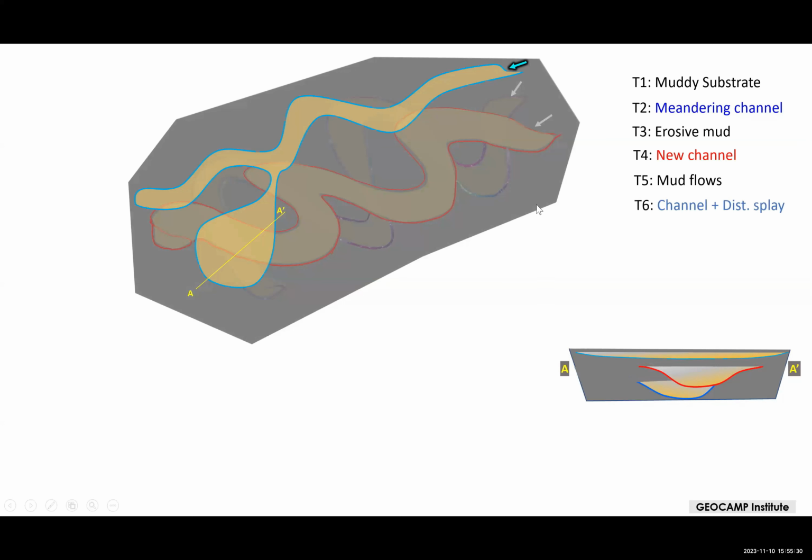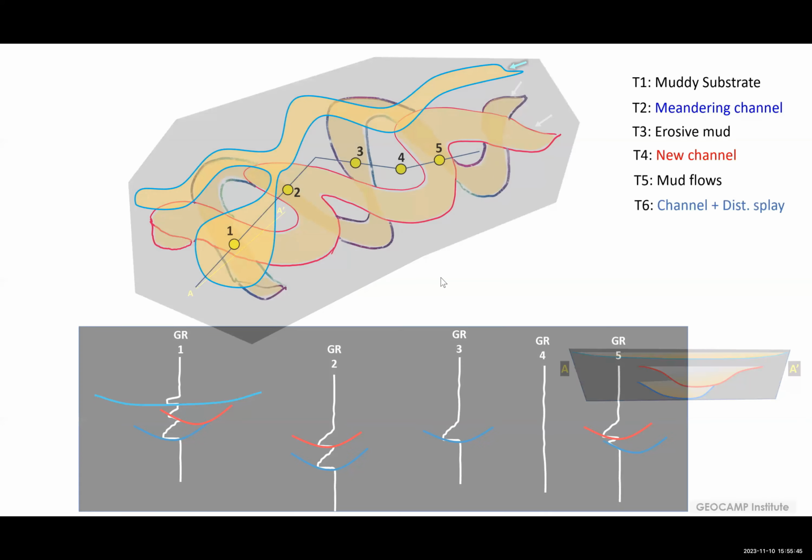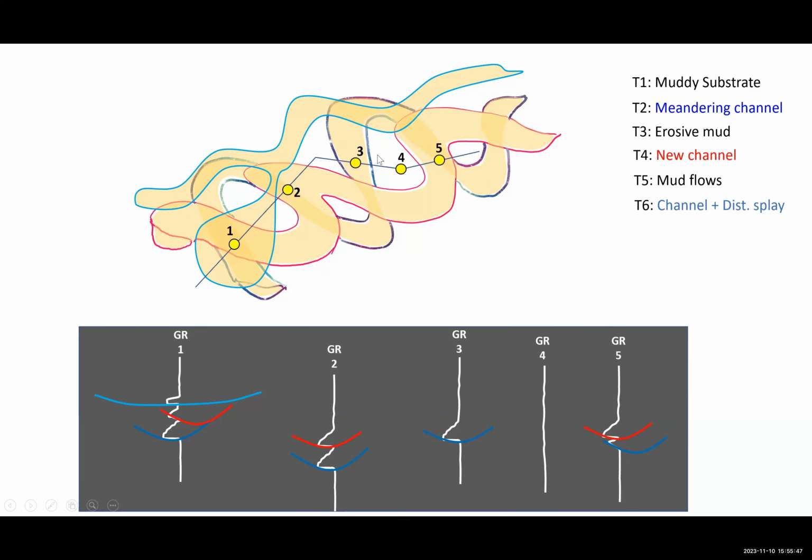And let's say by this time, in this southern part, the slope had become flatter. So you're able to get some kind of a splay, or what looks like a distributive lobe in this part of it. So what that is saying is that if I take 5 wells, 1, 2, 3, 4, 5, you can imagine what this looks like.